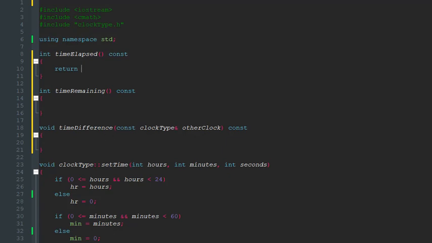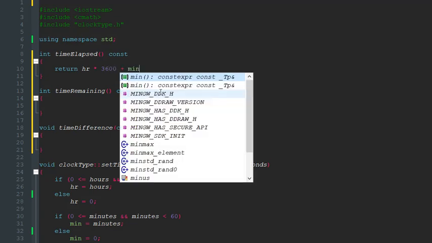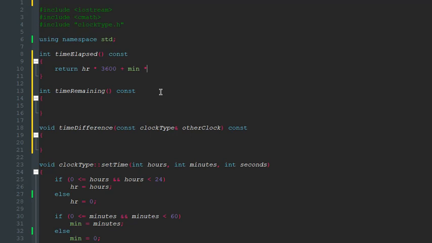They're not going to actually change any sort of value, so they can be constant very safely. So here we're going to return the hours times 3,600 plus the minutes times 60 plus the seconds, and that's it.